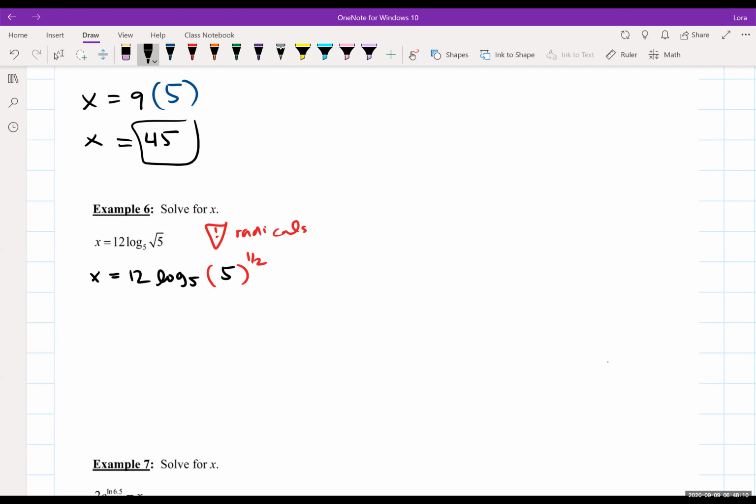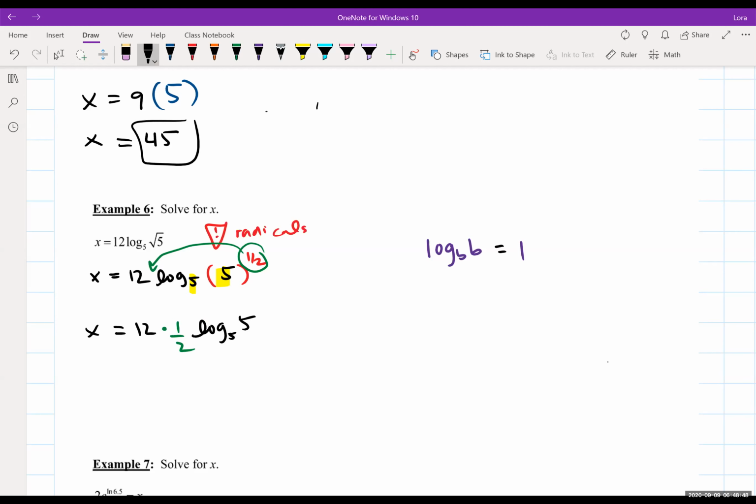So now I'm starting to see, I could kind of pull through my arguments. Log base b of b, it looks like the base is somehow matching the base of the argument. So I know that's automatically going to be equal to 1, but before I can utilize that, I need to get rid of that exponent part. And how we do that, that has to do with one of the previous properties. It moves along to the front as a coefficient. So we end up having x equals 12 times 1/2 log base 5 of 5.